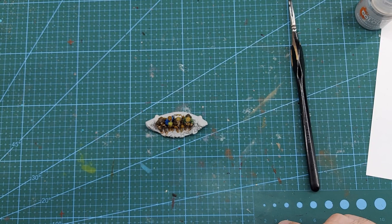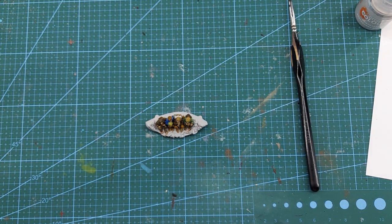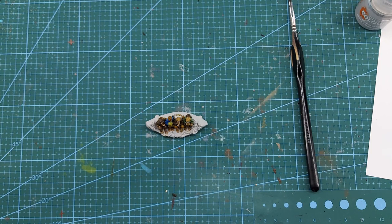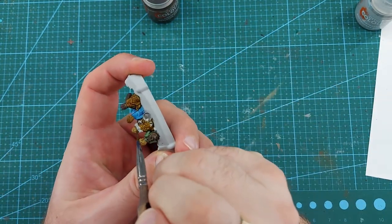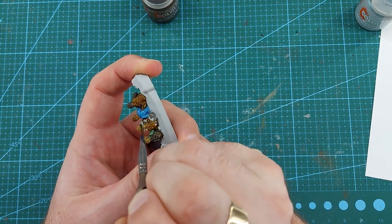Right, the bedroll that Sam is carrying, I am going to paint with some Skeleton Horde. Definitely see this, so we definitely need to hit it with some paint.